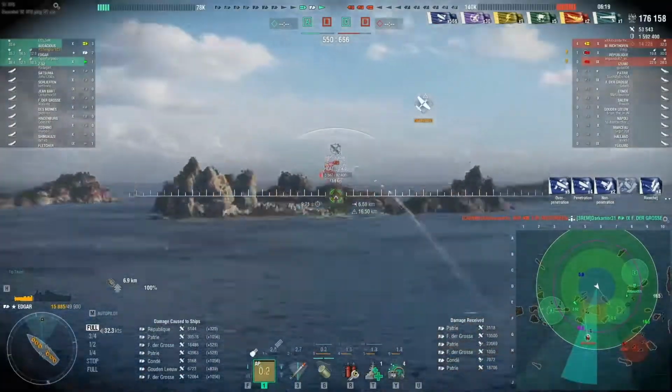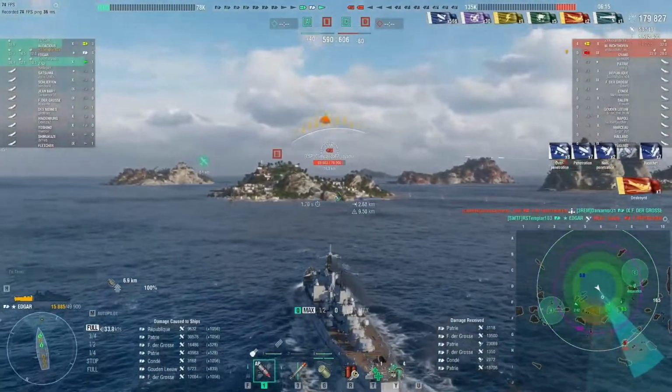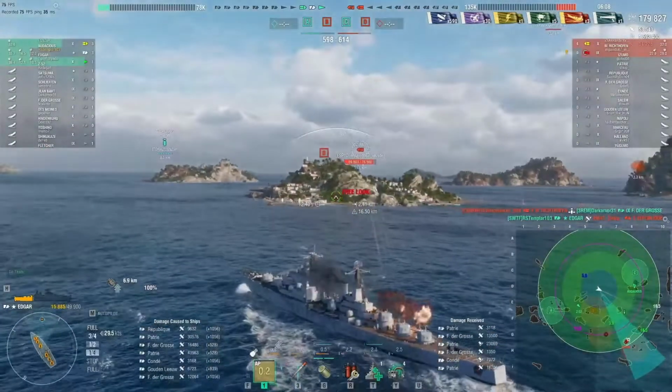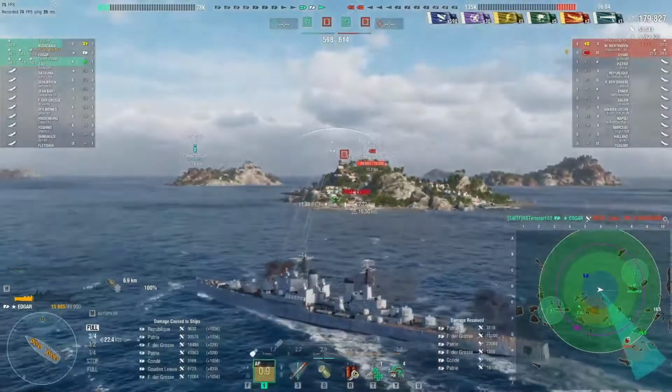Got the range dialed in, shells are flying in the air. The carrier hit him with torps for 10k. And my shells that are flying through the air finish him off. And that's at 180,000 damage. And now my 3rd kill. Now start parking behind this island. And again, lighting up another battleship.